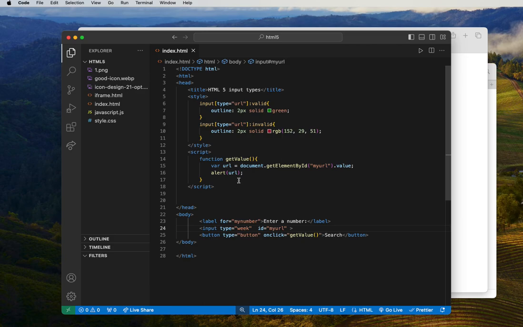Like I said, we have the week, the datetime local, the color, the month, and then the URL. These are the most commonly used tags in HTML. We're going to continue in the next video.